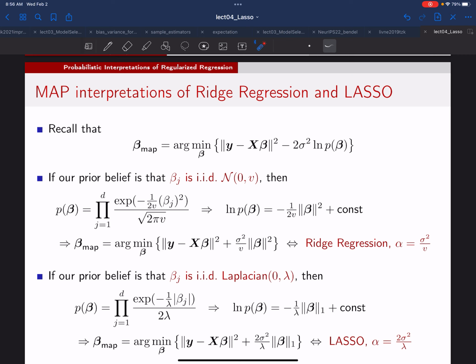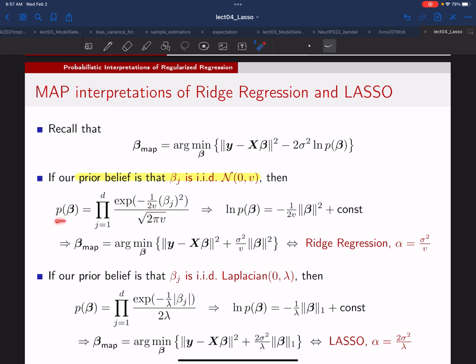What if our prior belief is that our beta coefficients are zero mean Gaussian with a particular variance v? We would choose this variance to say how close they are to zero, or how large they can be. This is what the PDF looks like. Because they're IID, this is a product of individual Gaussians. Zero mean means there's no subtracting of mu here, and the variance shows up here and here. This is just the standard Gaussian.